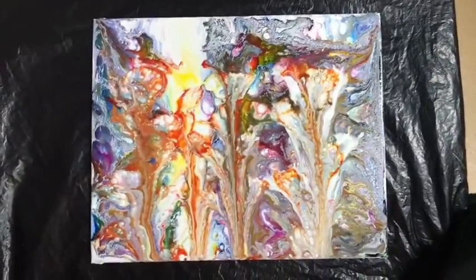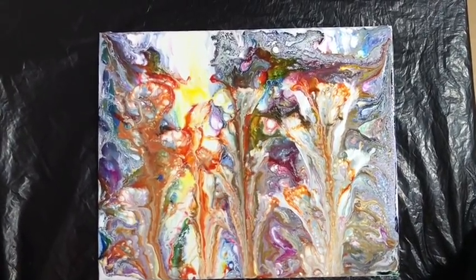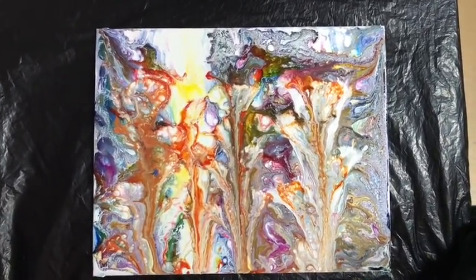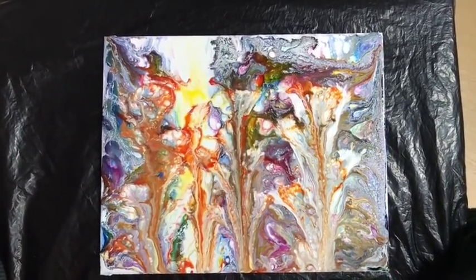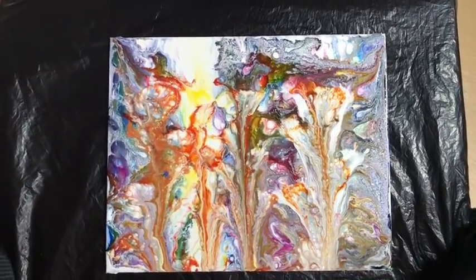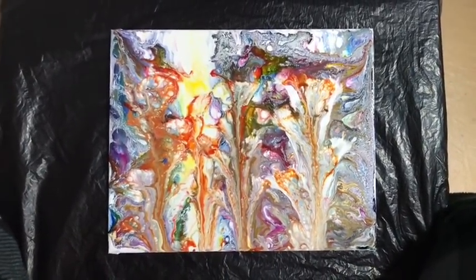All right, bye-bye. So this is the dried. This is it dried, mostly dried anyway. It's just a little bit damp, but it really hasn't changed much from earlier. It's kind of a fail. I mean, it's very colorful, but it's really a fail because the inks bled too much in the other paint. There's too much color on there, too much paint, and the ink was very runny. So it bled too much, and you can't really make out the flowers that I did with the string.